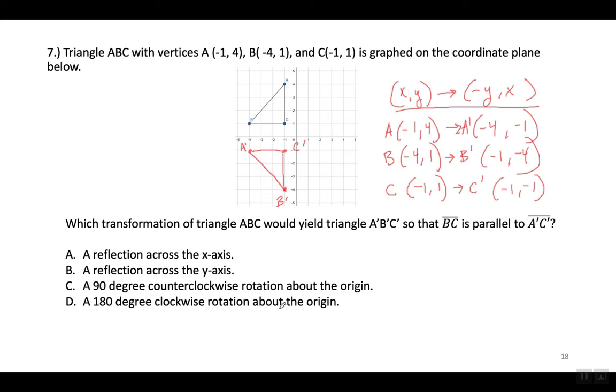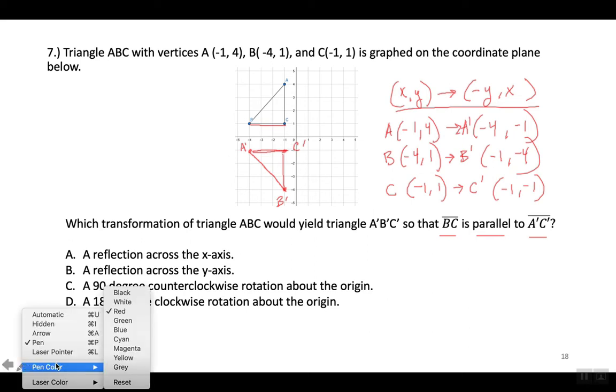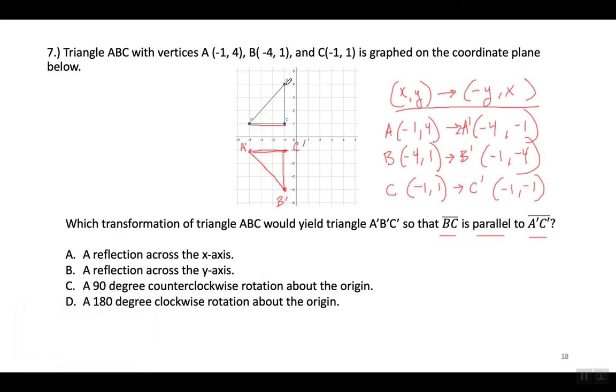Now look, is segment BC parallel to segment A prime C prime? Yes, it is. Segment BC right now is parallel to A prime C prime. Now, this is what I meant to say at the beginning. Maybe I should have started with this explanation. If you just focus on this side AC, if I rotate that 90 degrees to the left, without worrying about putting it in the exact spot, you've got to realize that it's going to end up here. Side AC would have ended up here, A prime, C prime, and that's going to be parallel to segment BC.